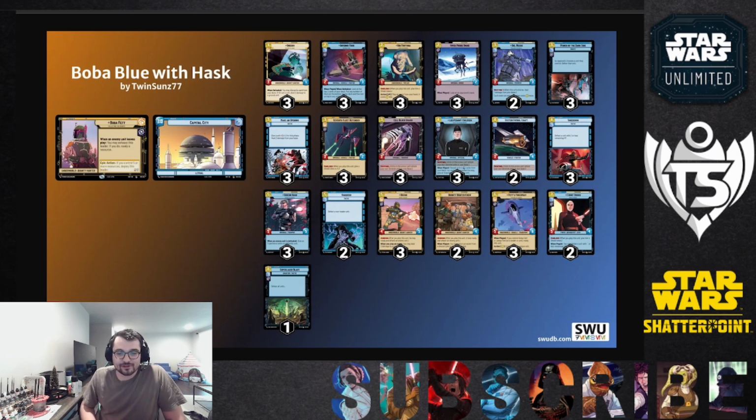So at turn 5, what I've really enjoyed is Gideon, Hask, and Boba. So you can play Hask, play Boba, attack with Boba, kill something, ready some resources, get an experience token on Boba or on Hask. Either way, it's really strong. But if Boba can get consistently bigger, that's great.